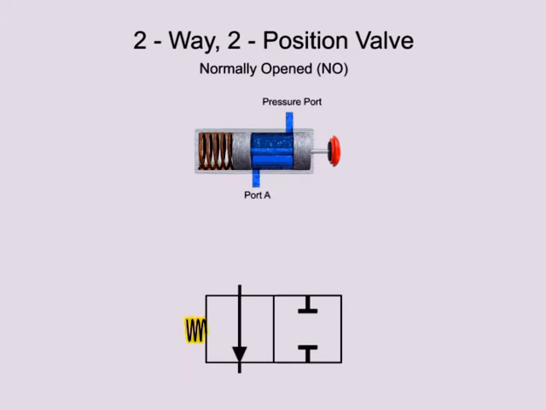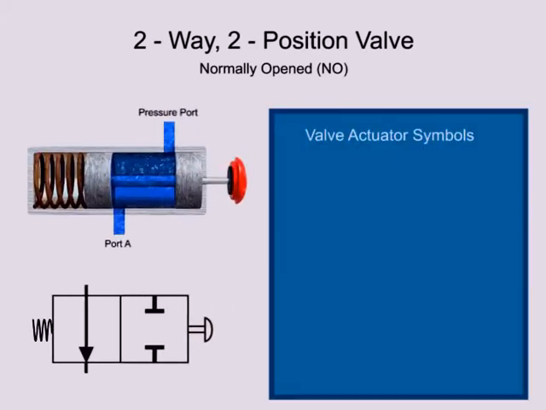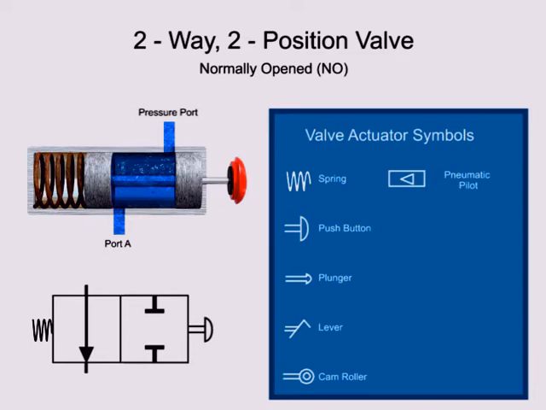A spring symbol is placed next to the block representing the normal position. Actuators used to change valve positions can be mechanical, pneumatic pilot, or electric solenoid. To complete the diagram, the primary actuator symbol is placed on the other end of the graphic symbol. In this case, the actuator is a push button. Mechanical actuators change valve positions with springs, push buttons, plungers, levers, and cam rollers. Pneumatic pilots change valve position with a pressurized air signal. Electric solenoids that change valve positions by directly moving the valve element are called direct solenoids. Electric solenoids that open small pilot valves and allow pressurized air to move the valve element are called solenoid controlled pilot operators.